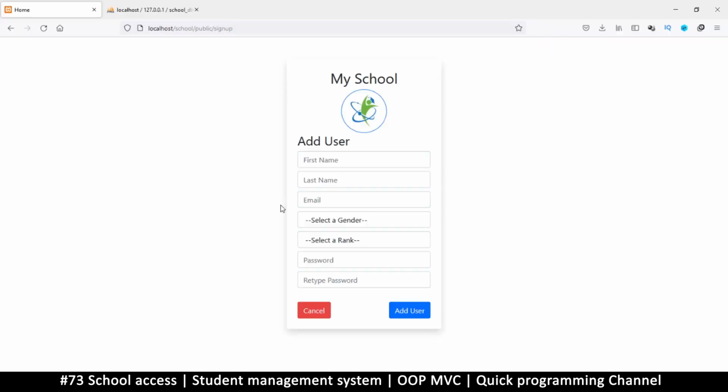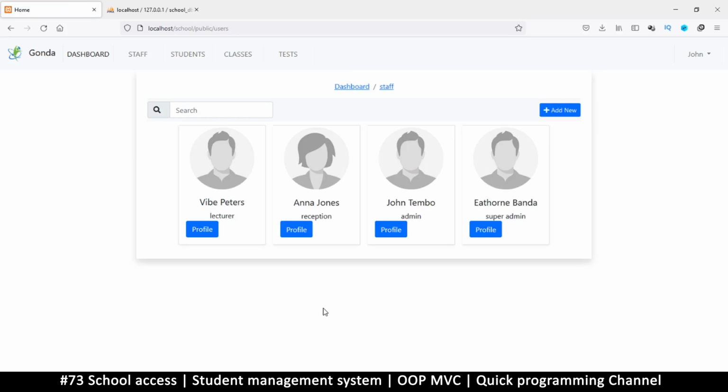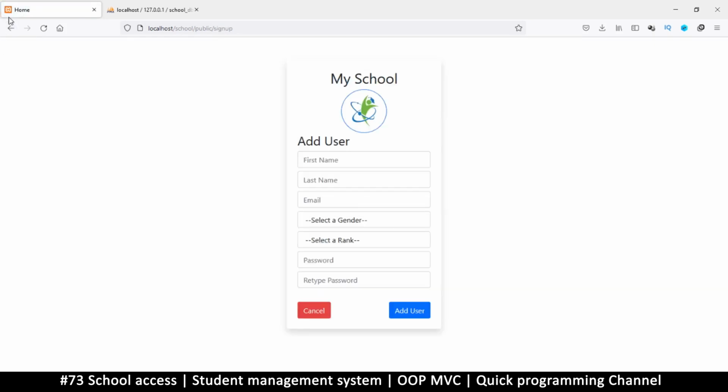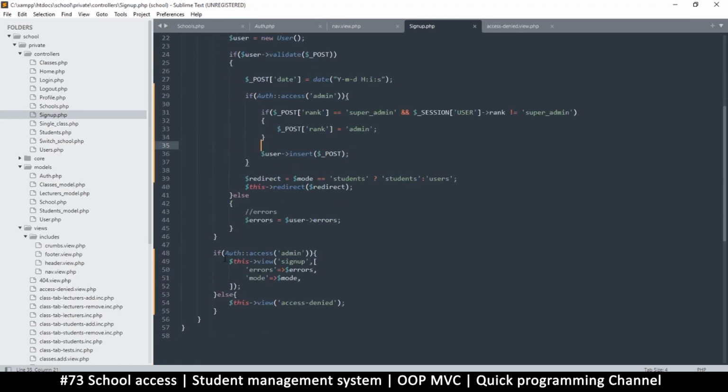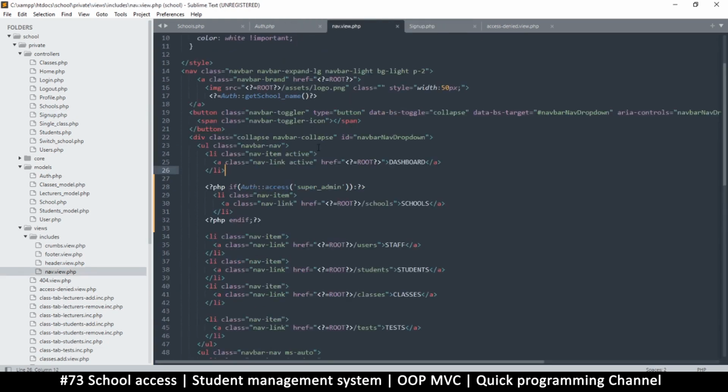And now we can finally, let me cancel this. We can finally hide this page. So add new, good. Let's hide this page to non-admins. So I will put access denied, which we have already done here. And let's remove it from the navbar. So same thing we've done here.